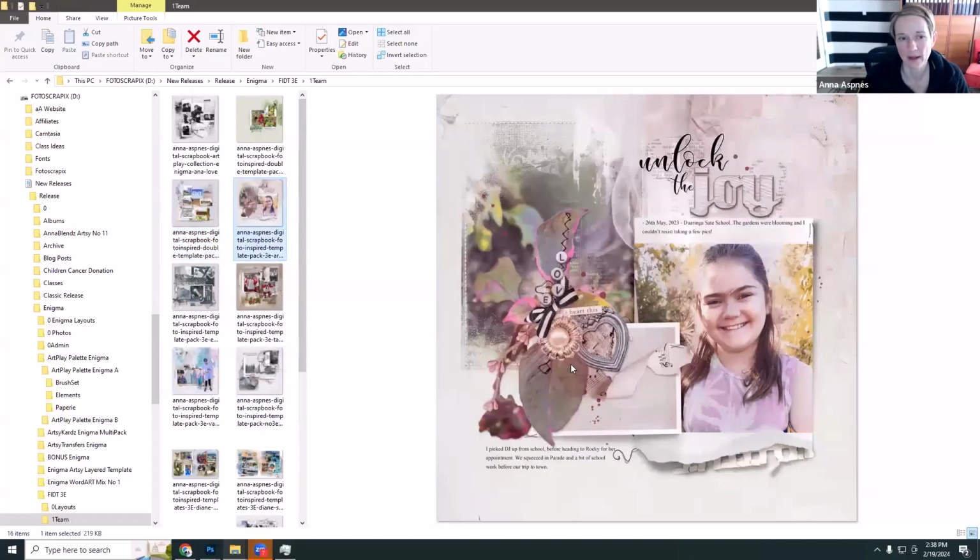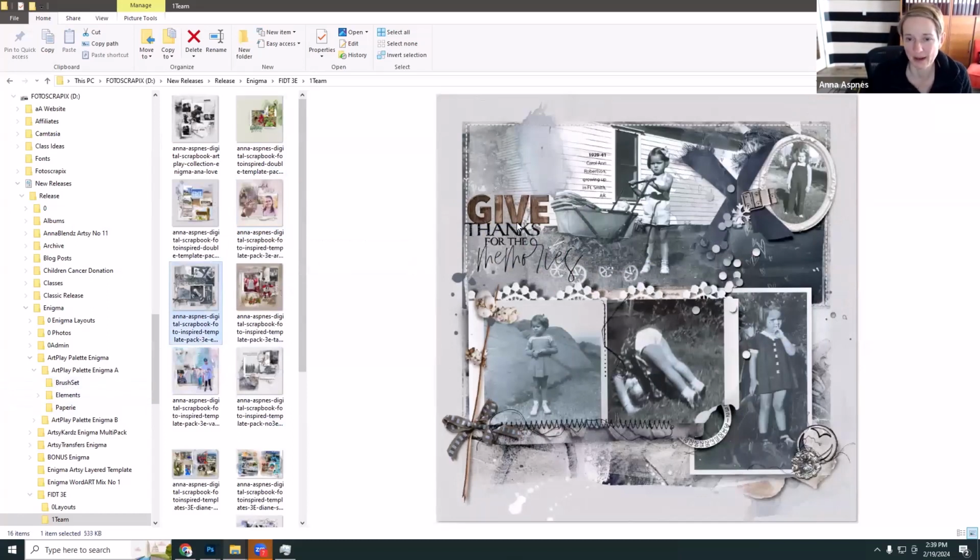And then this one is by Michelle. So notice she's just only added 2 photos in here. She quite often will use her frames as places to add embellishment, to add journaling, to combine with groups of elements to create clusters. And I love how she's balanced that with this element at the top here. So you've got this sort of quad design going on, really pretty colors. I forget which one this is from. This is from the Art Play palette Lavalier, which was one of the classics from a couple of weeks ago. A great heritage layout here. I love how she's recolored all of the different papers blue.